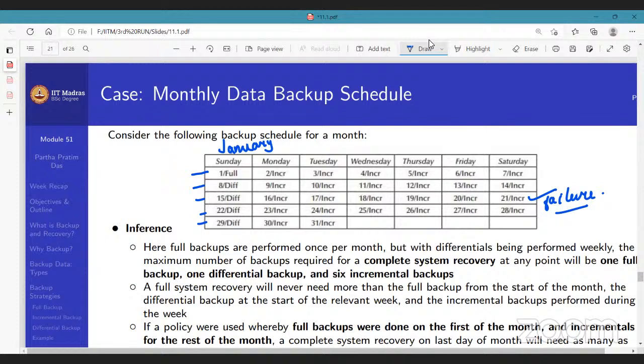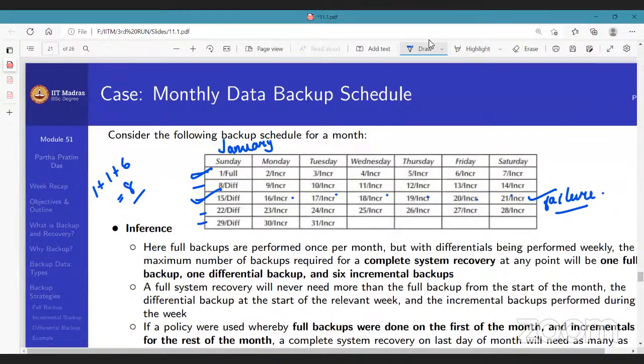Can you tell how? The first full backup Sunday, then the 15th differential backup, then the 16th, 17th, 18th, 19th, 20th, 21st. Yes, that's right. One full backup, one differential backup, and 6 incremental backups will be required. So in total, 8 backup sets will be required.